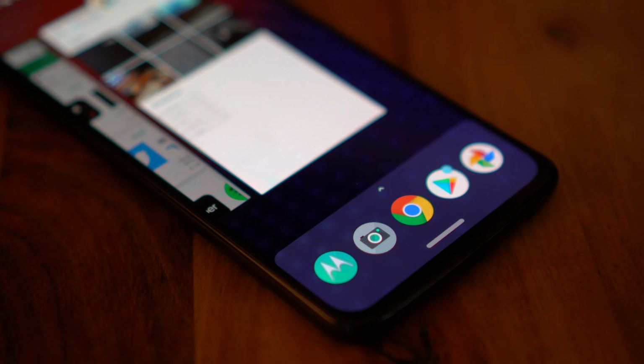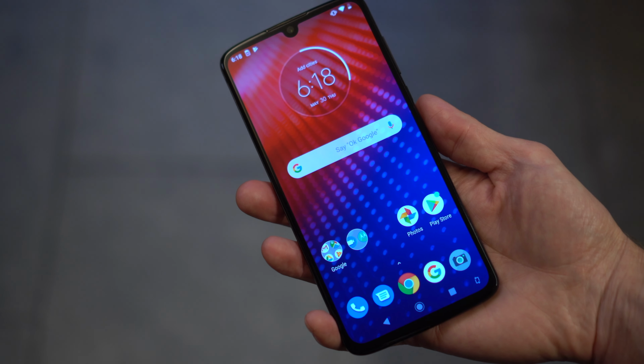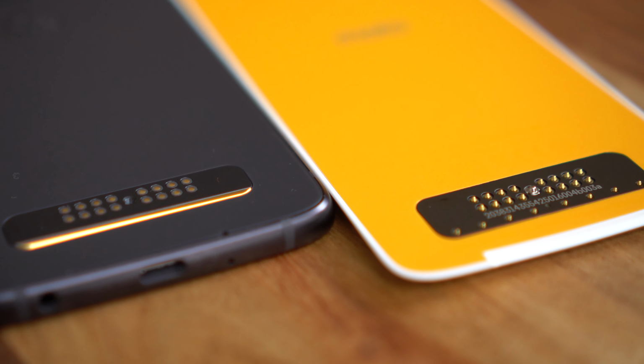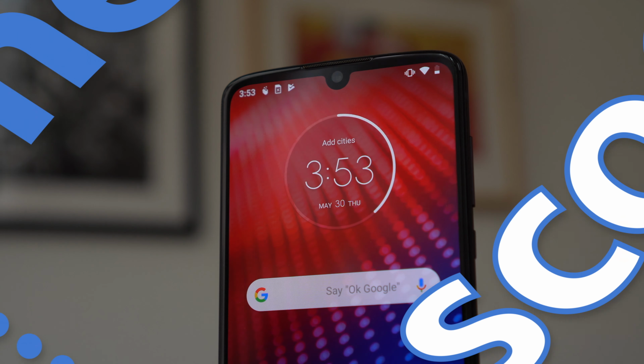For $500, Motorola is throwing in the 360-degree camera mod. If you just want a good phone in that price range, this phone is going up against some strong competition. But the Z series is all about the mods, so if you're drawn to the mod system or are already invested in it, the Moto Z4 is a worthy entry in the series.